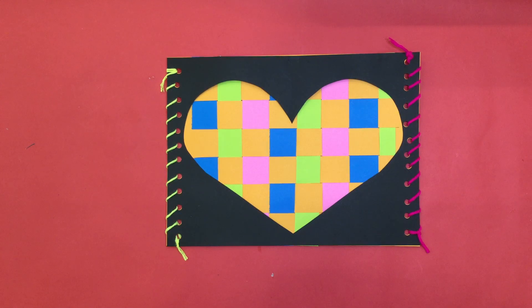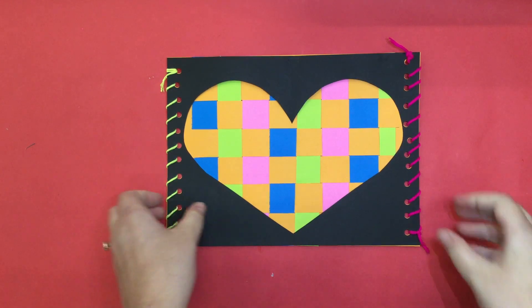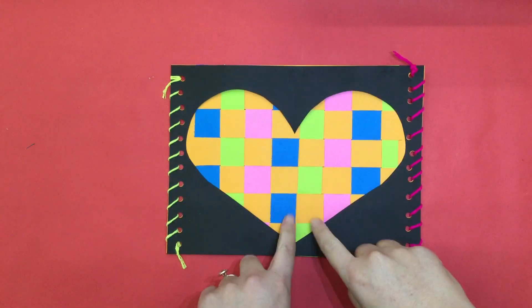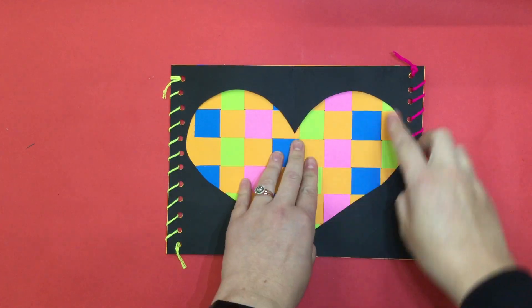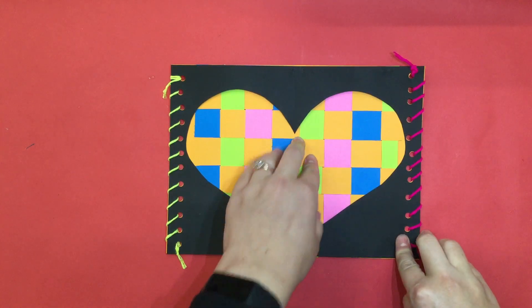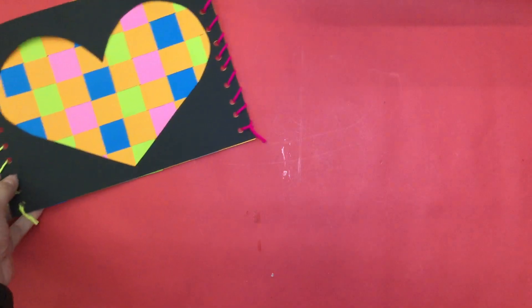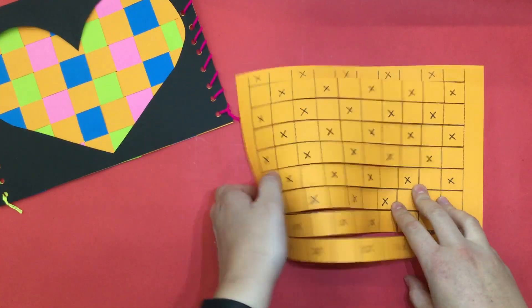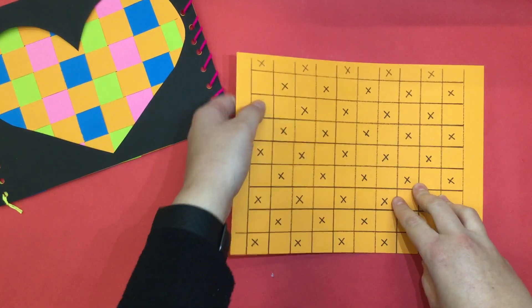Hi my grade 1 artists! Today we are going to do the first day of our two-day project to create our shadow weaving with some stitching on the edge. So how we are going to get started with this today is I will give each of you a piece of orange paper that has some cuts in it.